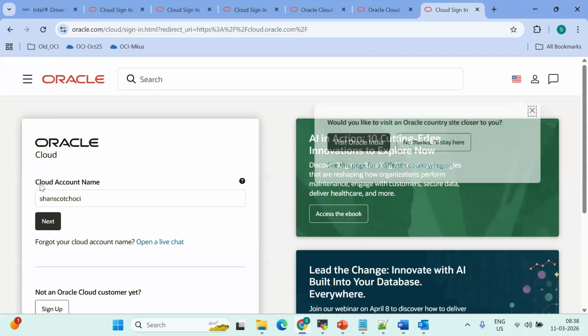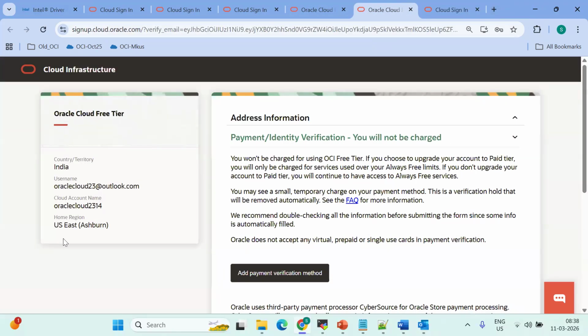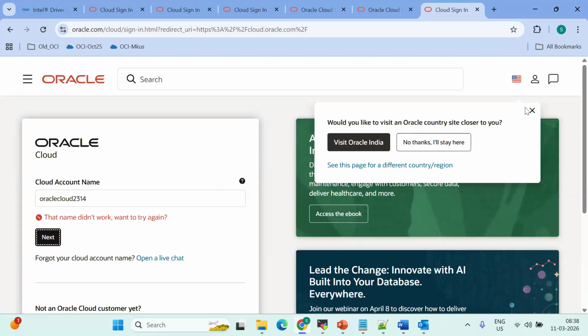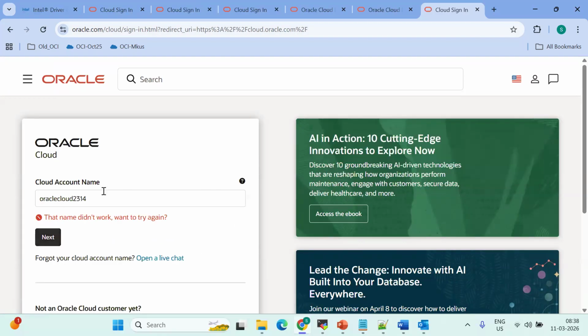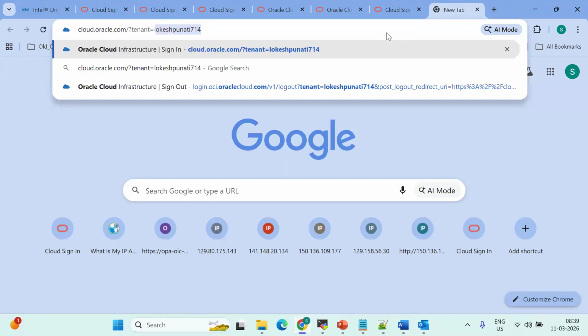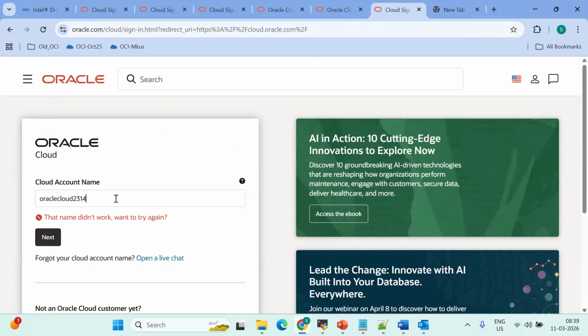And here you see the cloud account name. So if this account was created, this will be your cloud account name. So you'll use this name here and then click on next. That will take you to the sign up process, like username and password. It will be asking you there, and then you will provide the required username and password. Here we have not yet created this, that's why it says this is not available. So I have another account already created, so I'll use that account name here and click on next.